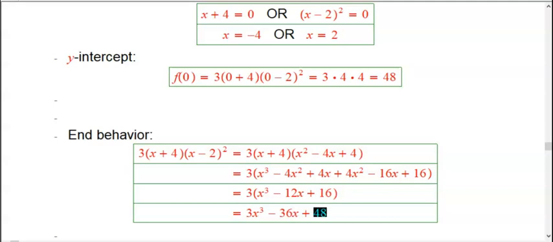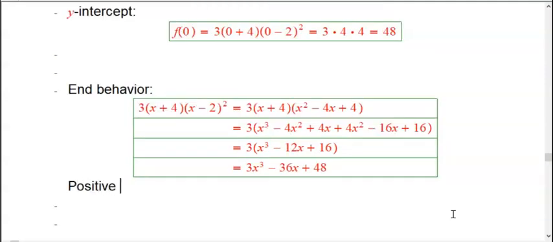Aha, that's a good confirmation. That 48 is another way to get the y-intercept. It's pretty much the hard way to get it here. But the other thing that I cared about is what is the leading term, right? So it's got a positive leading coefficient and an odd degree. And so that's going to be the down, up kind of thing.